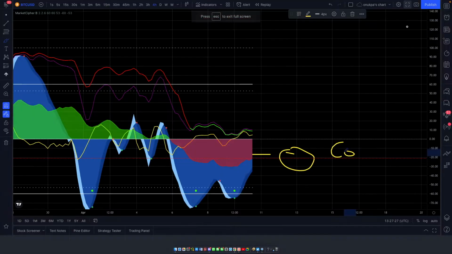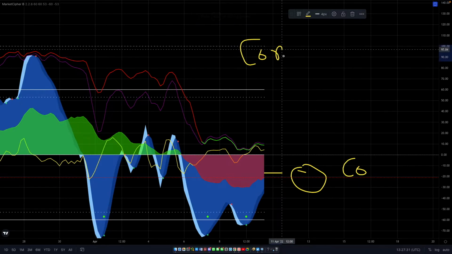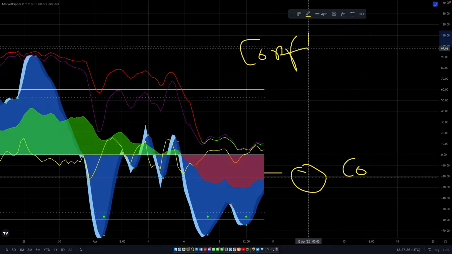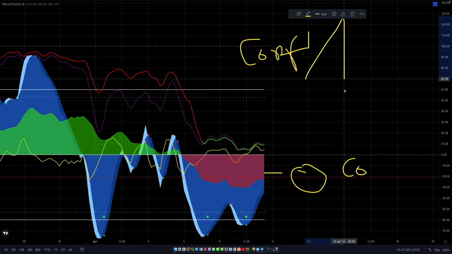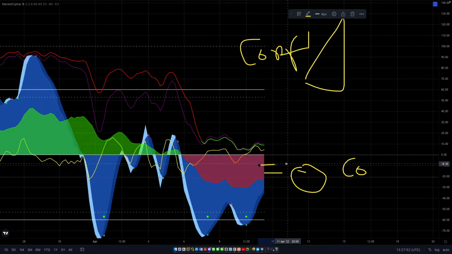Let me repeat myself again. Confluence is when the majority of your time frames are saying the same thing. You understand? Because if direction can be determined using time frames, and the direction, like I also talked about, is either up or down or consolidate, if the majority of your time frames are saying they are in a negative, then it means it's a confirmation of the direction, because time frames determine direction.